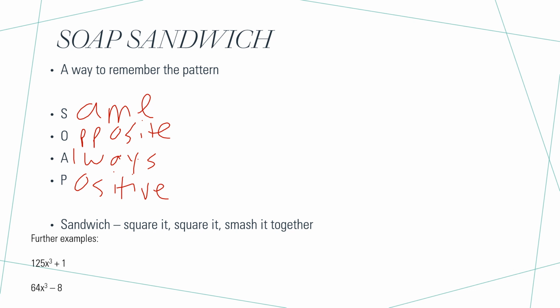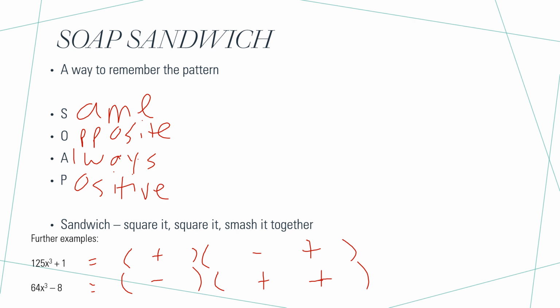So if I look at that first example down here, the 125 x to the third, you have the small parenthesis and then the big parenthesis, and the operators are going to be the same, the opposite, and always positive. And same with the next one down here, same, opposite, always positive. And so that is one way just to remember what the operators are, and it's a great way to eliminate incorrect answer choices when you are doing multiple choice.